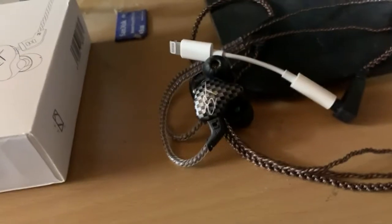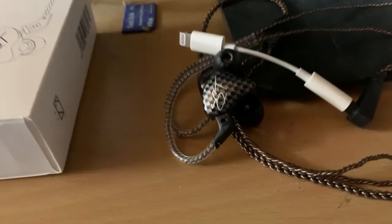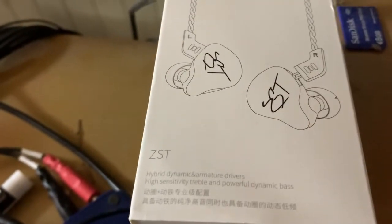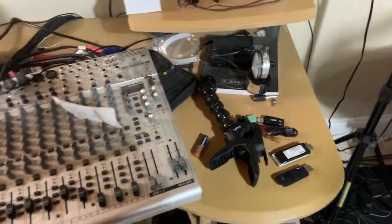These are the in-ears that I use. There it is. The ZST, KZ in-ears with the ZST model. That's what the box looks like by KZ. I've got lots of flash drives and stuff, random stuff here.